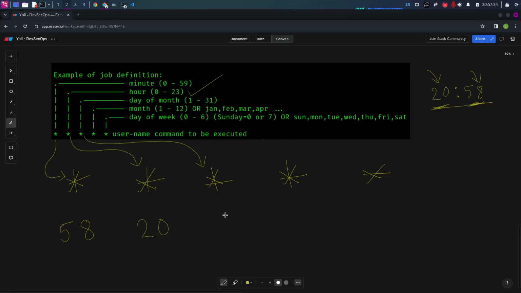Absolutely, we can do Monday, Tuesday, Wednesday, any day, right? We can do first day, second day, third day, fourth day, fifth day, sixth day, 31st day. But for now, I want to write the asterisk as it is, because I don't care about the day. It can be any day of that particular month.